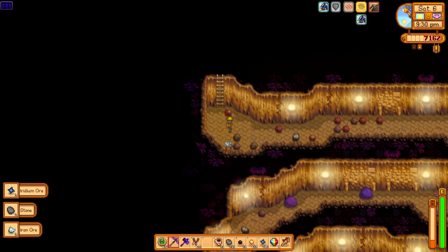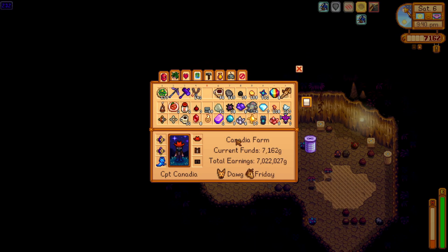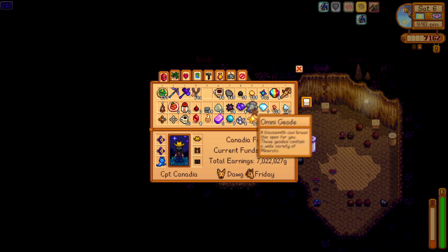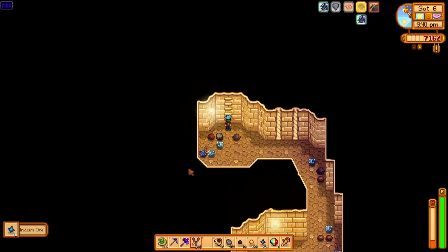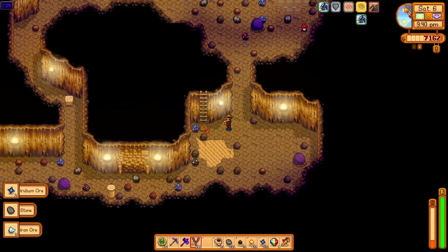The spiral floor, of course, we're going to be skipping over this one if we don't get any ladder. There we go, we skipped over. And then here, there's some iridium that's against the wall. Those are always nice because we can just use the slingshot. Same thing here. And we are going down at a pretty good rate.